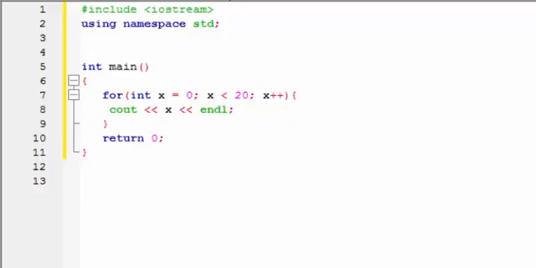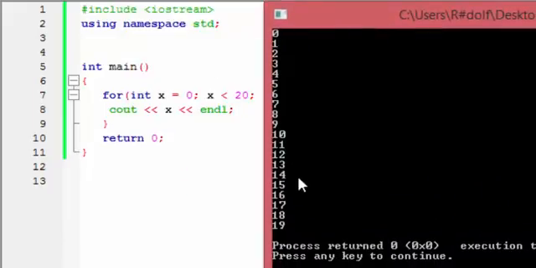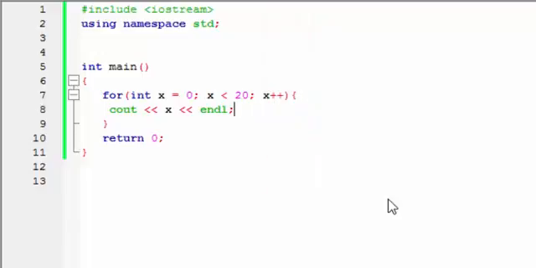So let me go ahead, build and run, and I have 0 1 2 3 4 5 6 7 up to 19. As I said, it's starting from 0, it's ending at 19 because x is less than 20, and it's going to increment it 1 by 1.